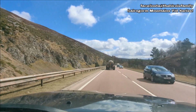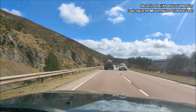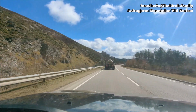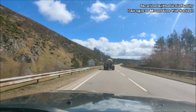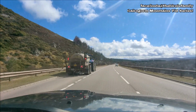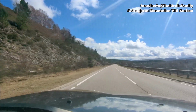It's actually good that we're stuck behind this tractor because we can get a good view of the mountains we're coming into now. But guys, I think if we travel up high enough, we get to that snow. It's lovely and roasting hot just now, but once we get up, oh boy. Now, should I just go for it? That's cool. Goodbye. Here we go, thank you, sir. Very nice of you.